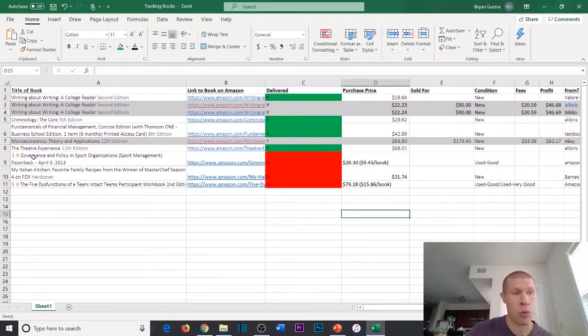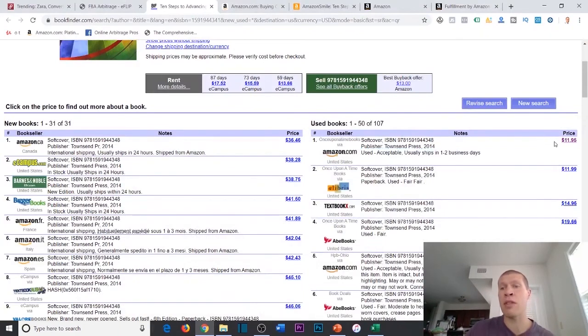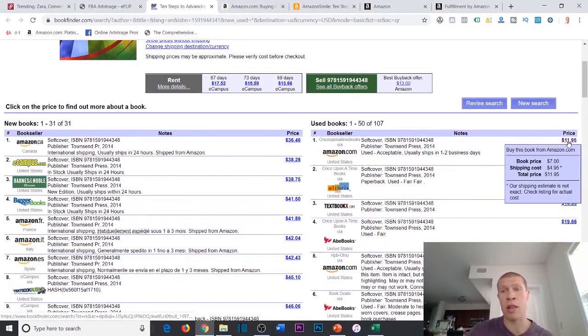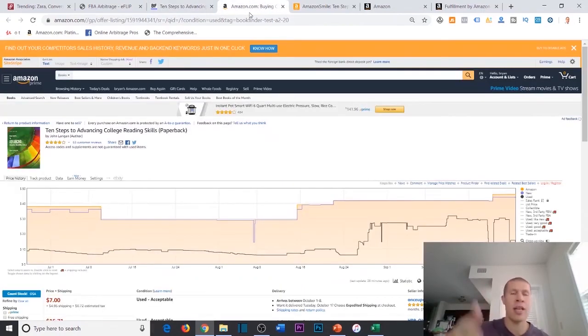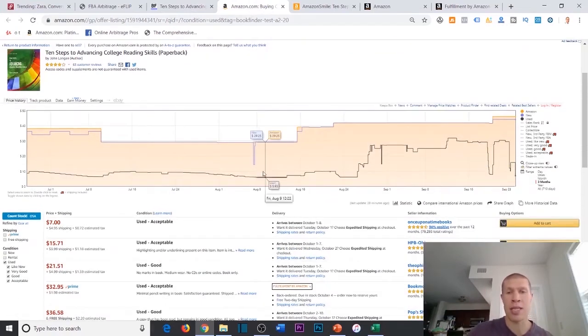That's what I paid for 3 of those. That's what I paid per book on average. That's what I paid for 5 of those, right? Same thing with this one. If I found that I could potentially make good margin on $11.95 and there's still good money to be made, I might buy all 3 of these and then just average them out total and ship them into FBA and make good money, okay? There's a good opportunity to do so, but I'm just spitballing ideas to spur ideas for you so you can use it to make money in whatever way you wish, okay?